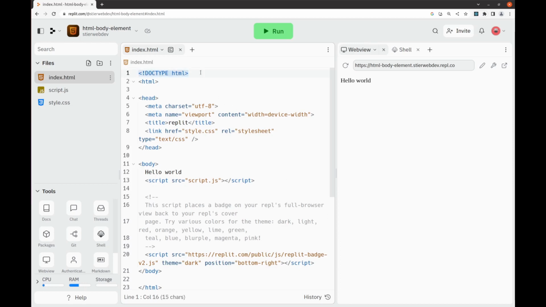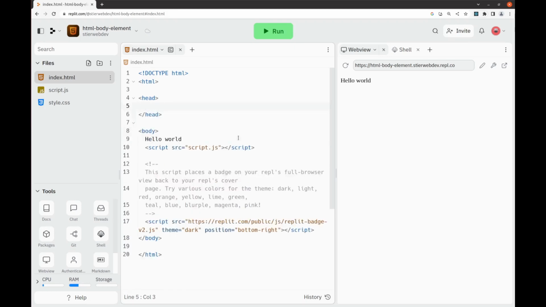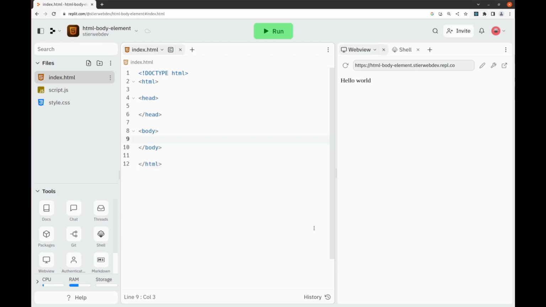Notice the doctype preamble up top that we mentioned in the previous lesson. Additionally, we have our outermost HTML element, followed by the head, and also the body. We can go ahead and delete everything inside of the head for now. We won't be needing it. And then go ahead and delete everything inside the body as well. Press the Run button, and we should have an empty page.